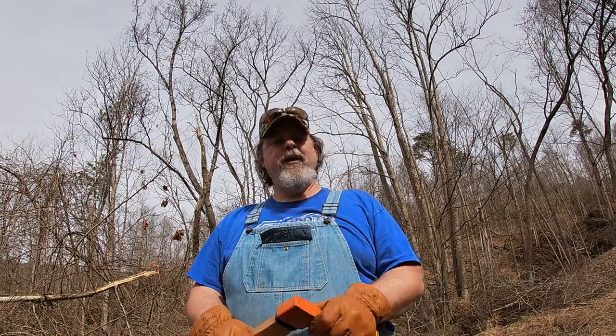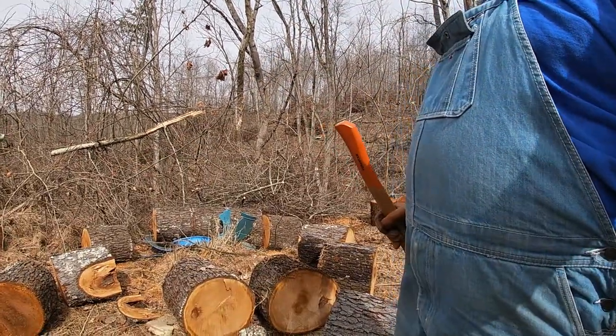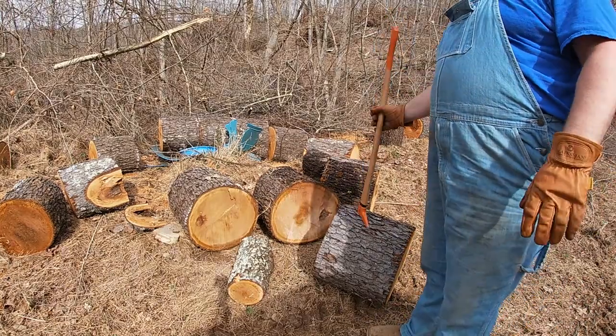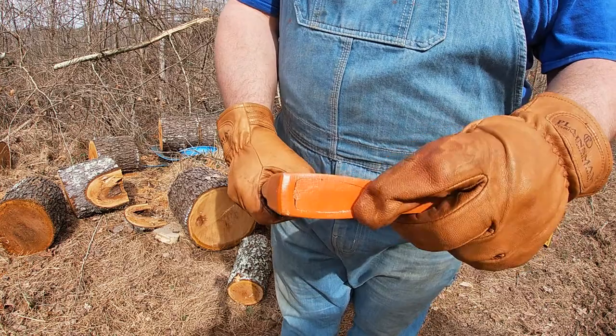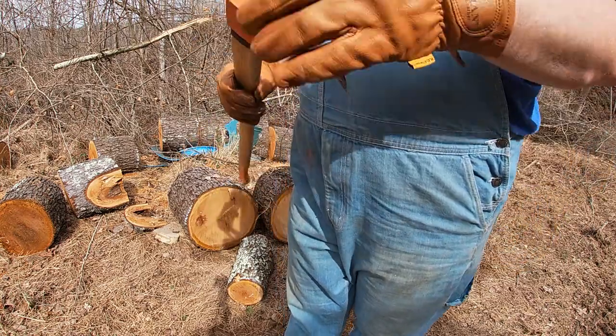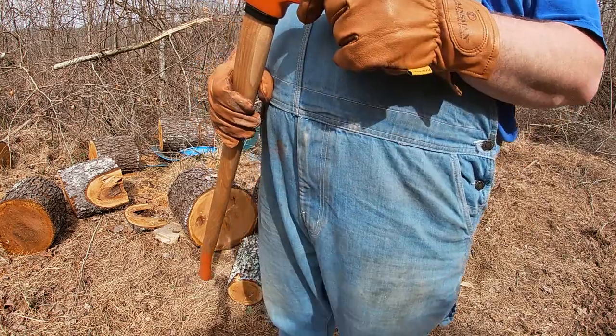You can hit it. I've spent days where I'm banging the head on my old steel one like this to get it back into the wood. I don't know if you can see that or not, but it's starting to walk out. There's a little ridge there. And now it's back to where it was. So we'll see how well this lasts.